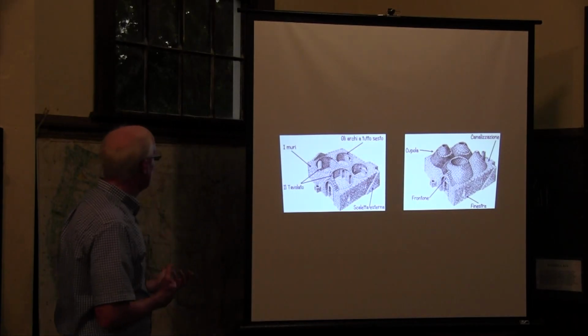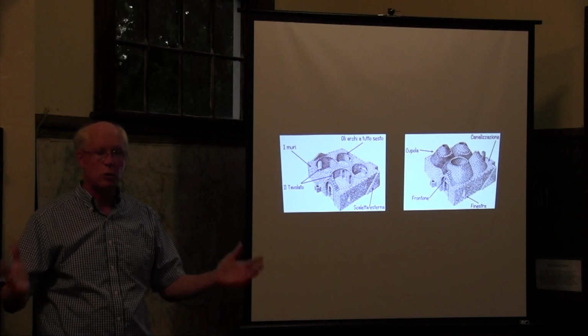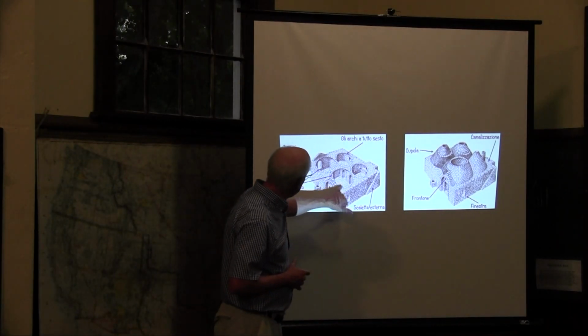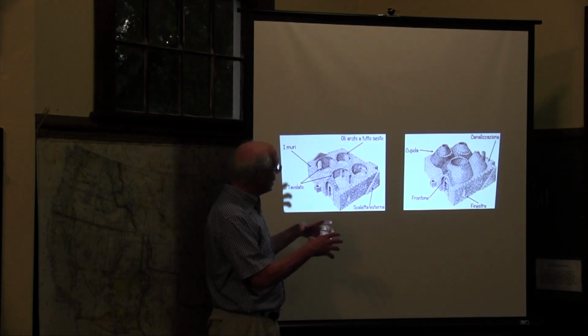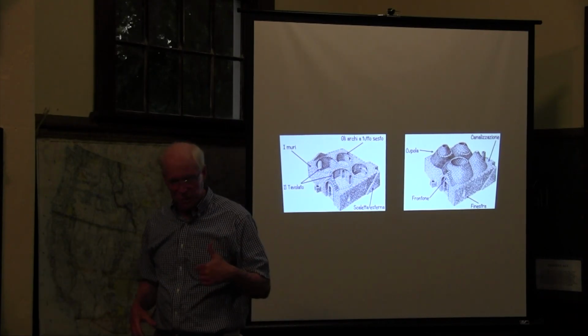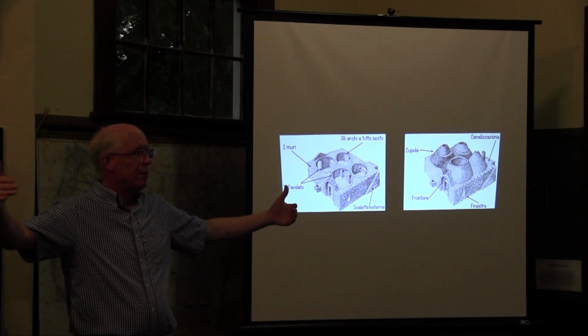So here are some other diagrams. I included this because I'm trying to explain you can put a round dome on a square space. The challenge becomes the corners, right here and there, the four corners of these spaces. And as we saw in some of the others, you can kind of group them together. And these aren't big spans. A lot of these spaces are very small.